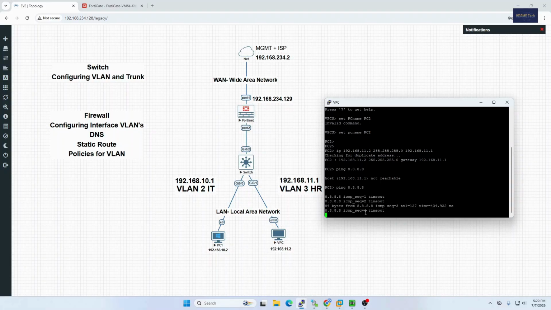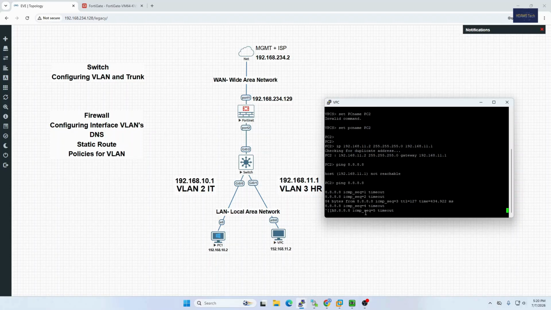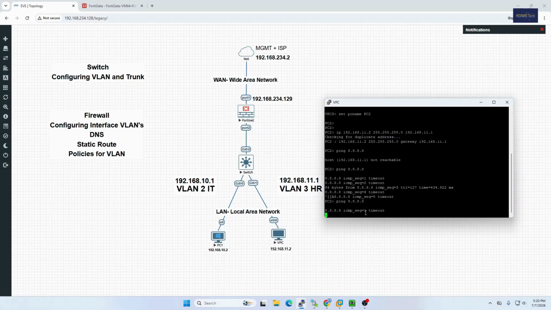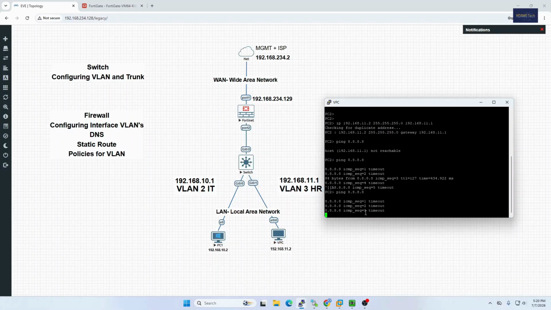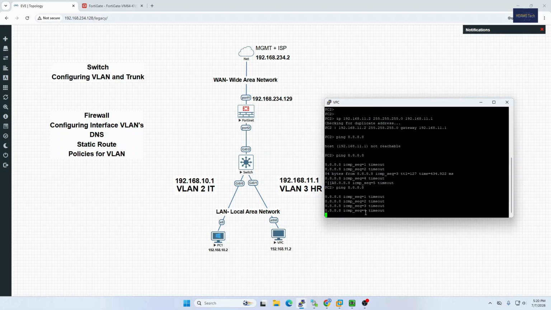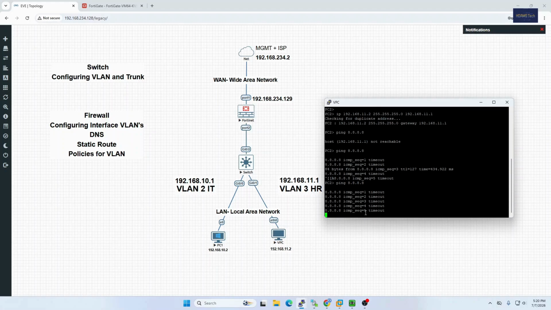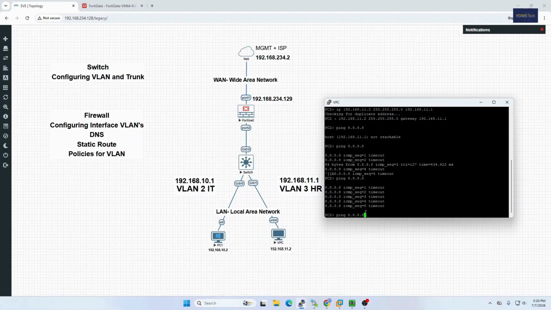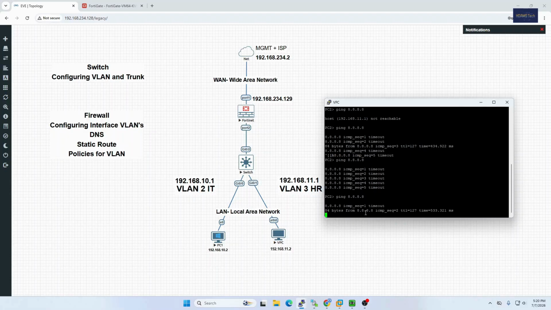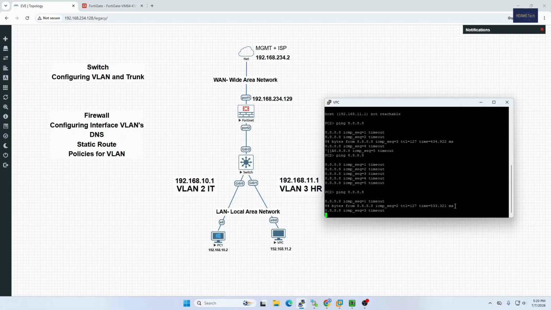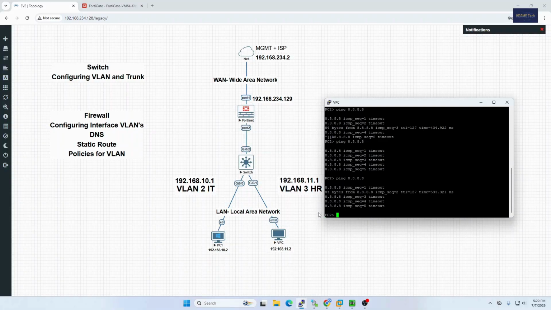Oh, now it is connecting, but there is some drop. No issue. You can see here it is getting late response. Not sure why, but it should not happen like this. Yes, there is some drop, but the internet is accessible from this PC as well.